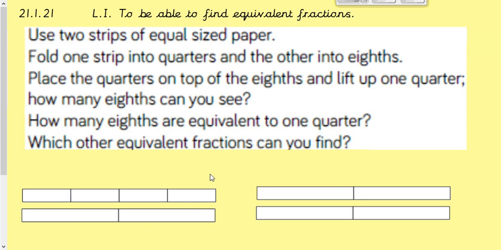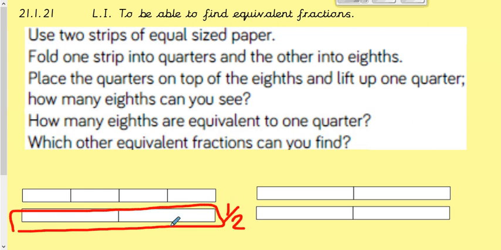So at the bottom here, you can see I've got, let me look for a pen a minute. So this one, we have 1/2, because there are 2 boxes, 1, 2, okay, and they've been split into halves. So these are both 1/2. What about the top one? What has the top one been split into? It's split into 4, hasn't it? Okay. Now, each section would be worth a quarter.